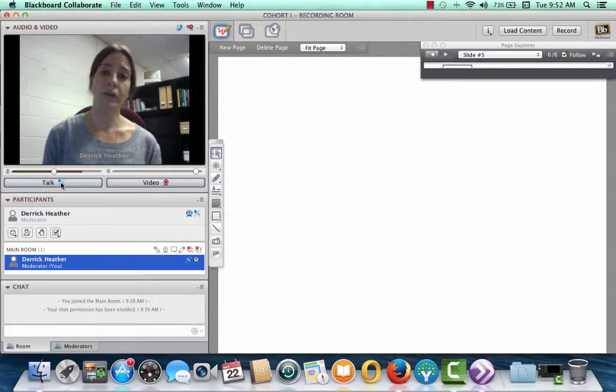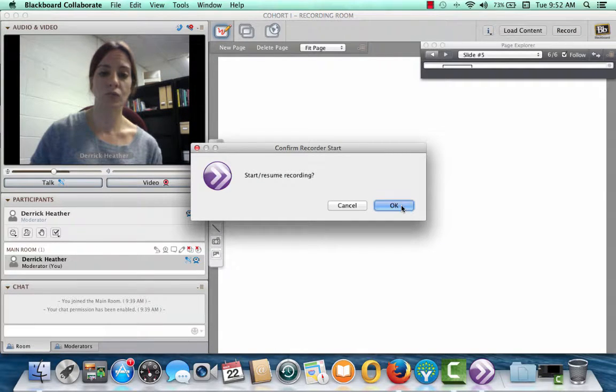The moderator can turn on the microphone when introducing each speaker and turn it off when they're done, and then each individual speaker will turn the microphone on and off for their personal speech. Don't forget before you begin that the moderator needs to click the record button to start your recording.